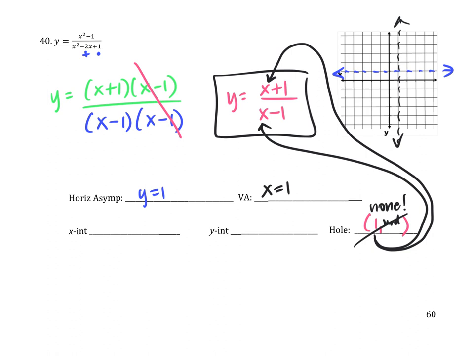My x-intercept is when my y is zero or really just when my numerator is zero. When does the numerator equal zero? That's at negative 1. So I'd say negative 1, 0 is my x-intercept. My y-intercept is when the x is zero. I'm going to go right here for that. If my x is 0, I'd have 1 over negative 1. If my x was 0, I got a negative 1 for my y.